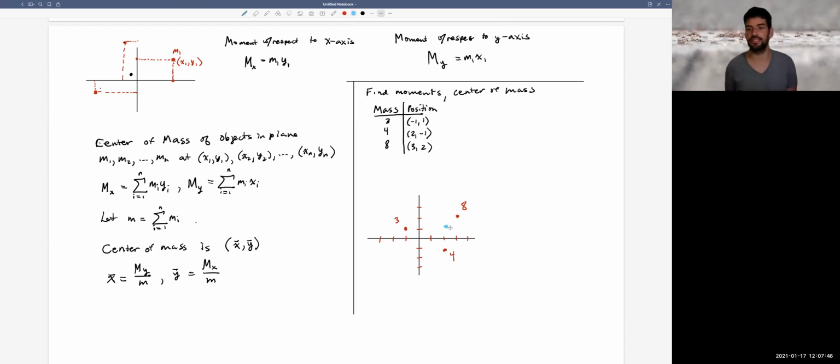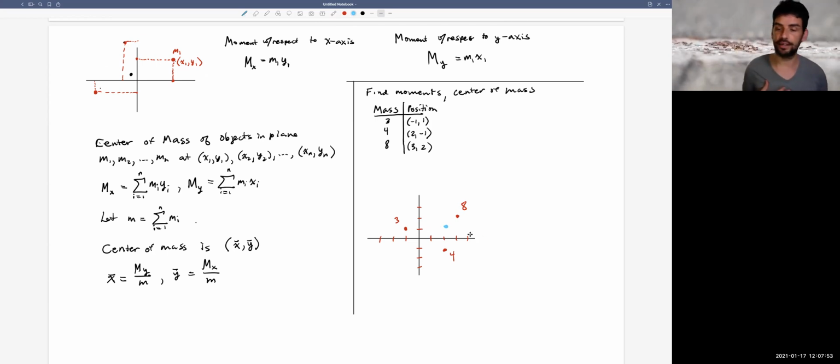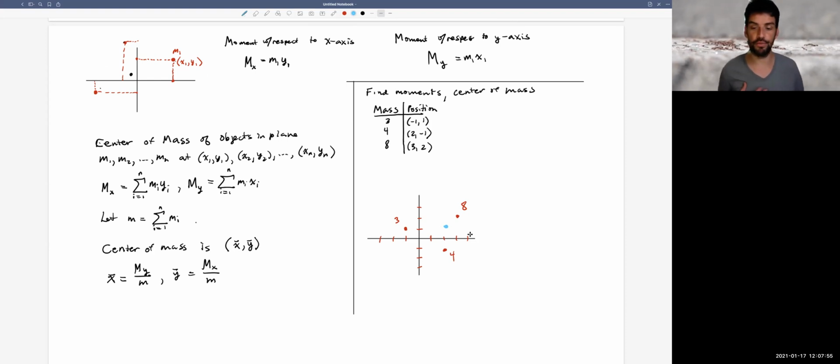right? Really rough estimate. And all I'm going to see is if I get an x coordinate of 7, I'll know that I made some computational error. If I get an x coordinate of -1/2, I'll know I made a computational error, or at least be suspicious and want to double check my work, right? So it's nice to have a little estimate in there. All right, so let's get to work.